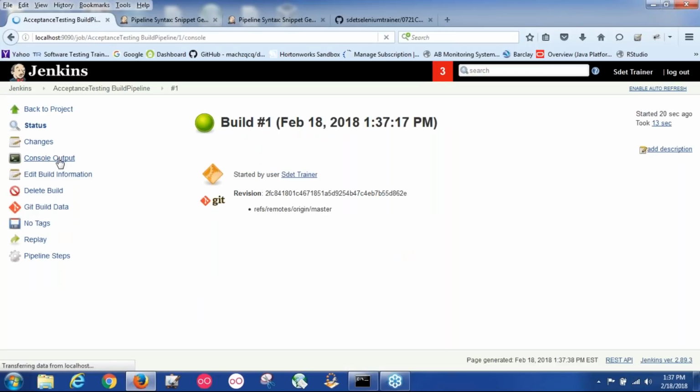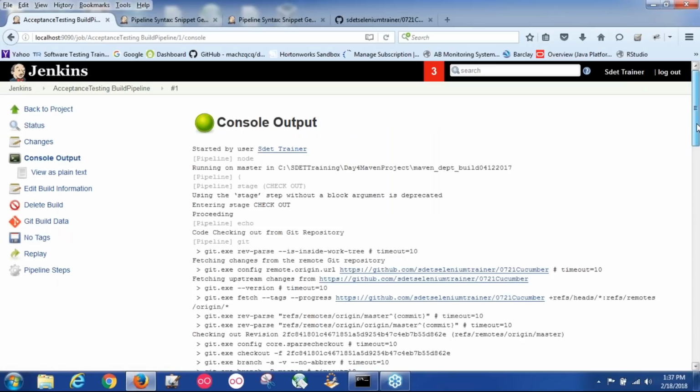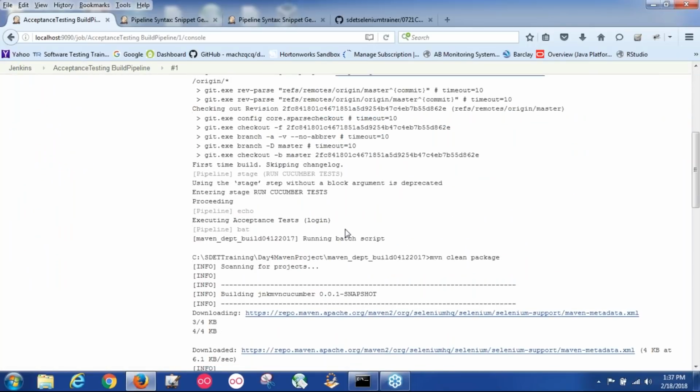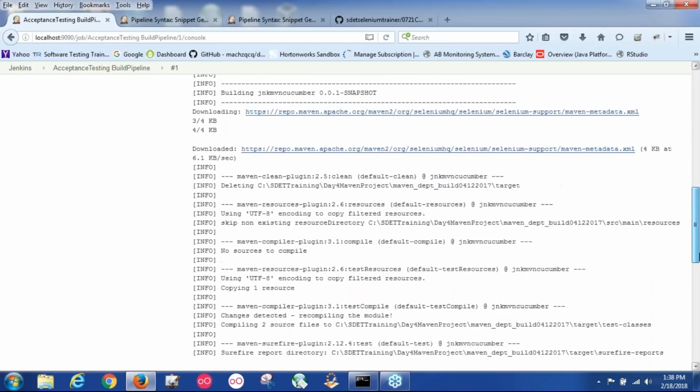If I look into my console output, I can see here are my stages. Using the stage step without a block argument is deprecated. So we said entering the run cucumber test, and in the run cucumber test we have done whatever we have done. Let's take a look at what is happening here.